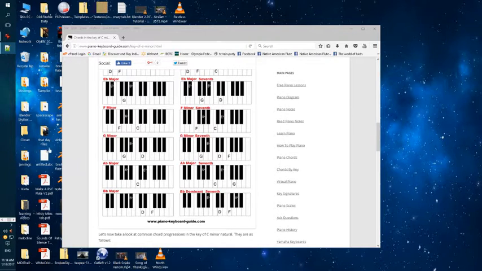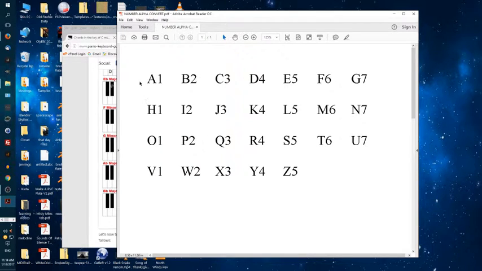So I have created just an arbitrary system, and all I've done here, and I'll pull this over so you can see it, is I've taken the letters of the alphabet and counted to 7 up the alphabet. Every time I pass 7, I start over and reset to 1. So A, B, C is right up the scale. G is 7, and H is 1 up the scale. M is 6, N is 7, so forth.